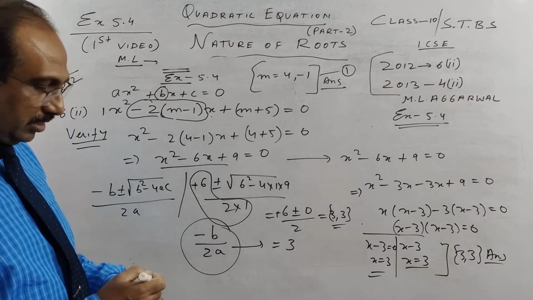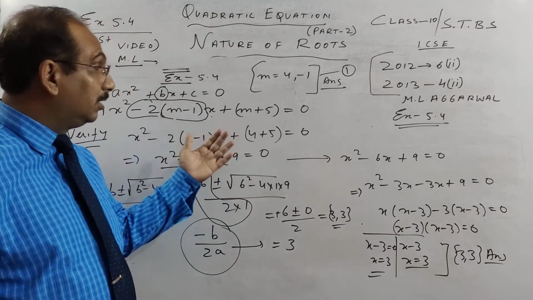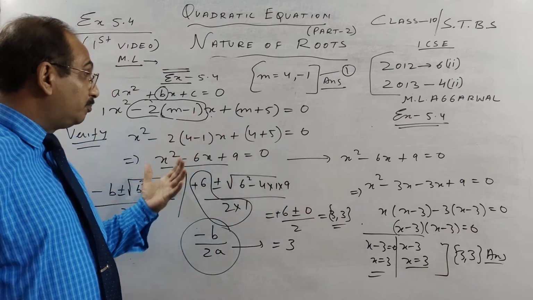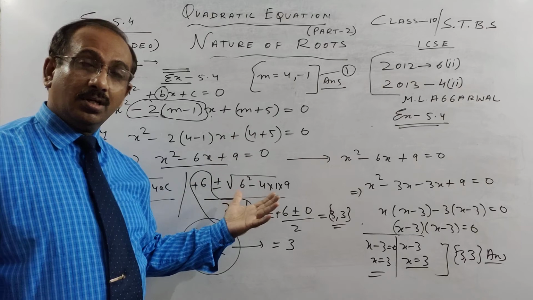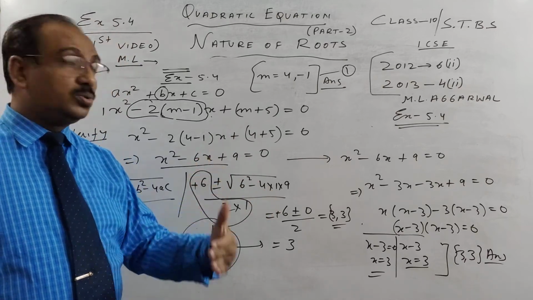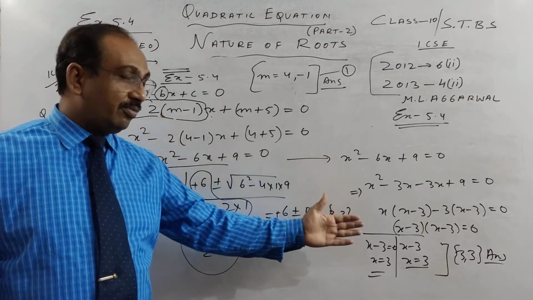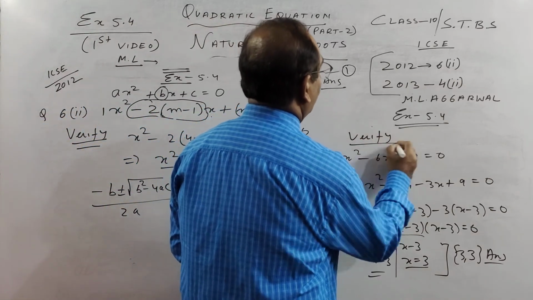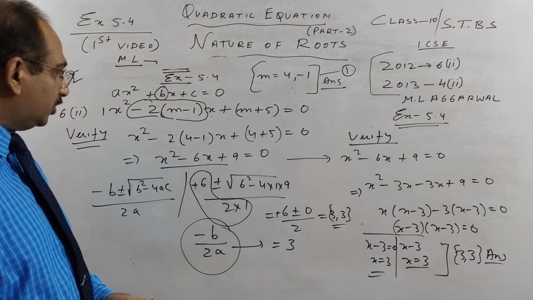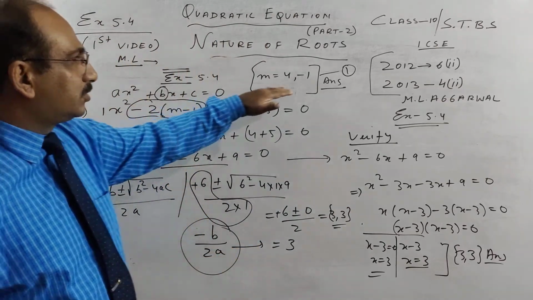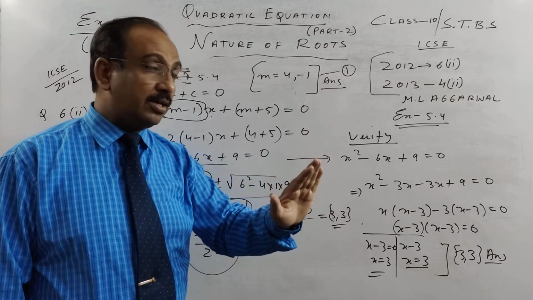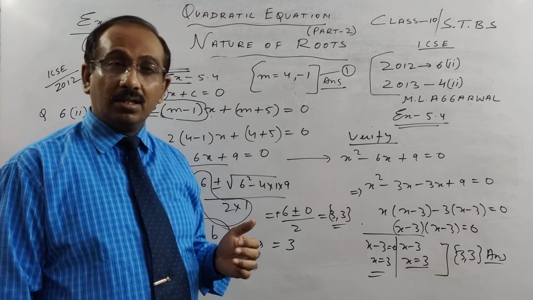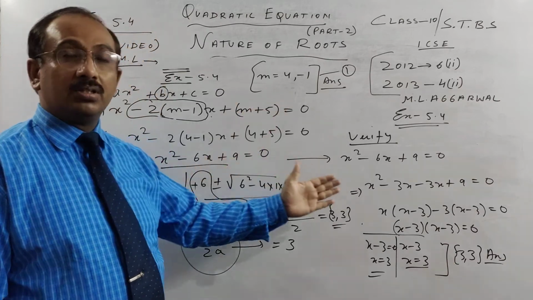So in various ways, children, I've done only 2 questions, but since as a student I had difficulty in understanding this concept of nature of roots, I have given you time. I have done 2 sums and I have done both the verifications, okay, to make you understand what we are doing. So many people will stop once you get the answer as 4 and 1. That's all. You got the answer, will get full marks. But my idea is to teach you why this is right when you substitute and why not the other values.